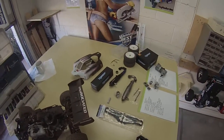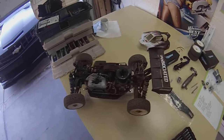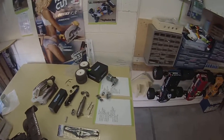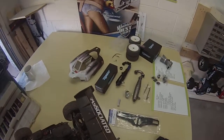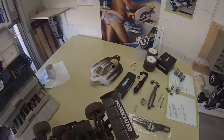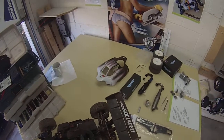We've got the great, huge Dirt Nitro Challenge coming up here in a couple of weeks. They're going to totally reconfigure the track starting February 8th. So it is going to be a clean sheet of paper for everybody, club racers and all the guys coming in from out of town, all the factory teams. It's going to be exciting, going to be a lot of fun. I'll try and do some video of it.